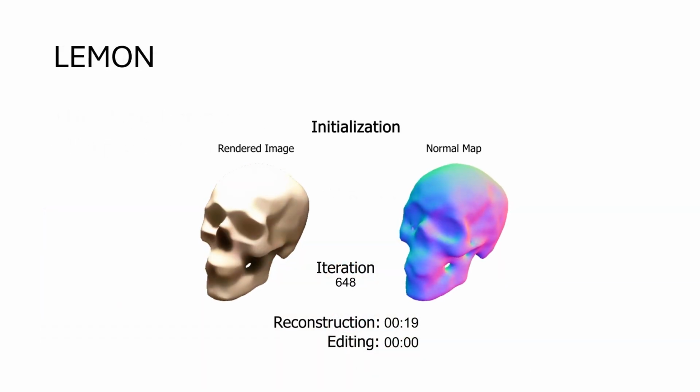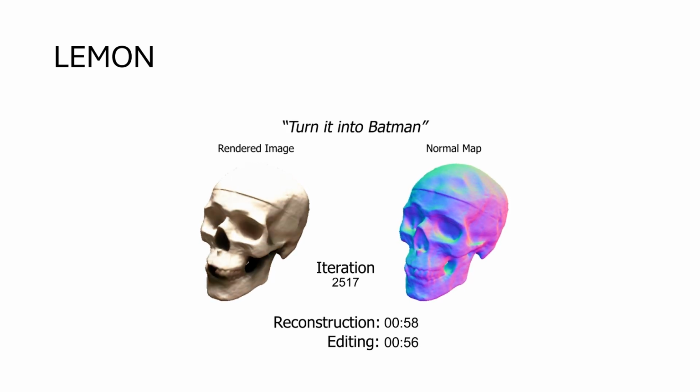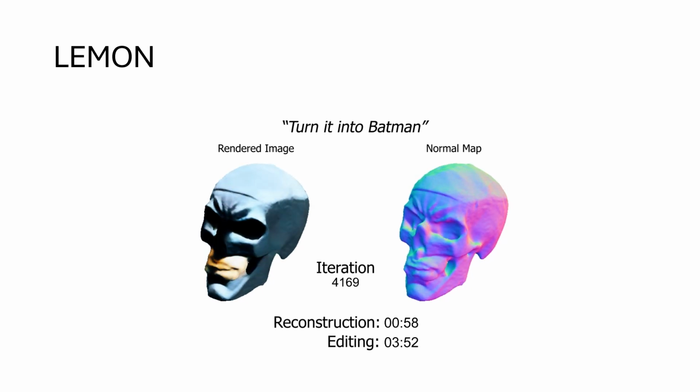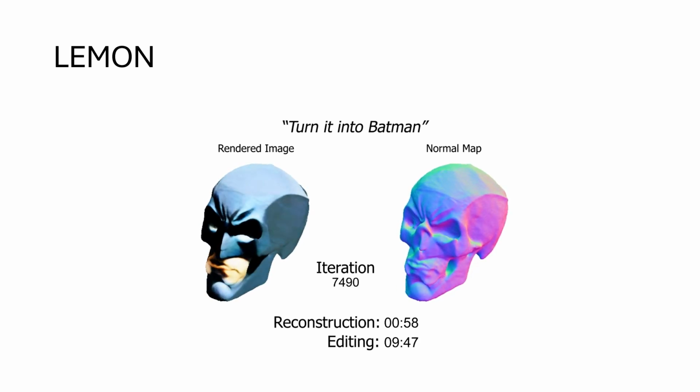We propose Lemon, a fast and efficient method for localized mesh editing. We identify important vertices and apply ControlNet using normal maps and shaded images during reconstruction based on text instructions. We localize modifications and iteratively update the multi-view image dataset with modified pictures, allowing us to quickly deform the mesh to align with the instructions while preserving its original structure.